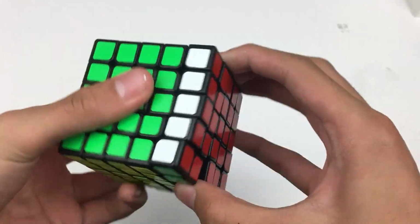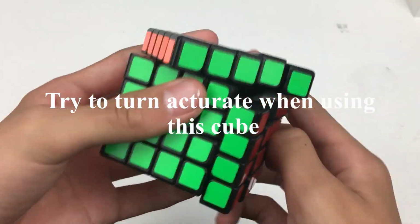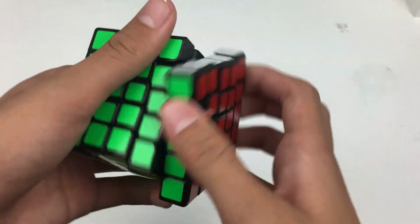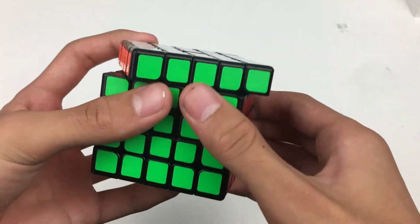What about corner cutting? First of all, do not corner cut on cubes larger than 4x4. In most cases, it'll just lock up and most likely pop. Modern cubes still do lock up, but not as often. They don't pop, but they'll still lock up.